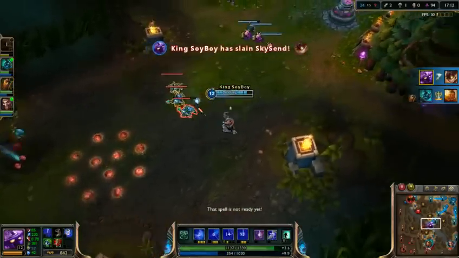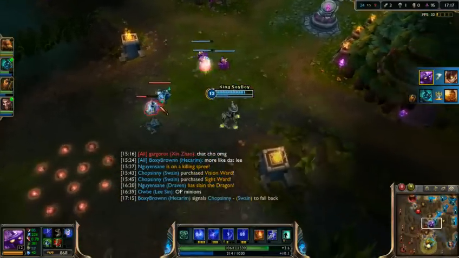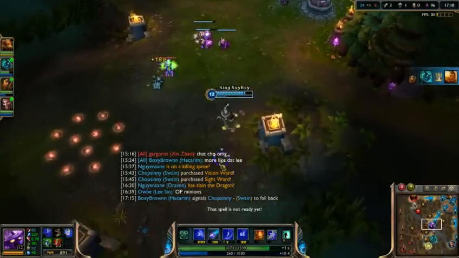That is a Veigar burst. Right there, DFG, ulti, Q, meteor.